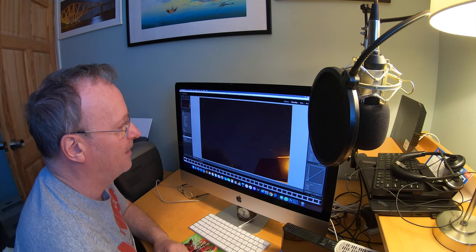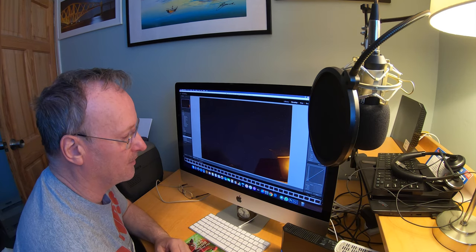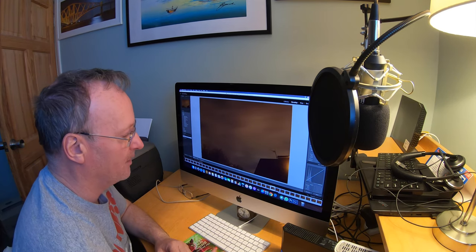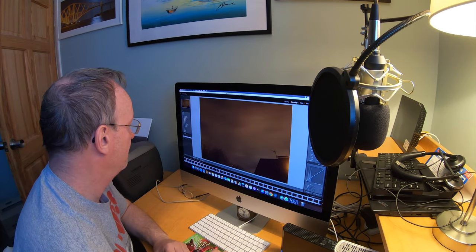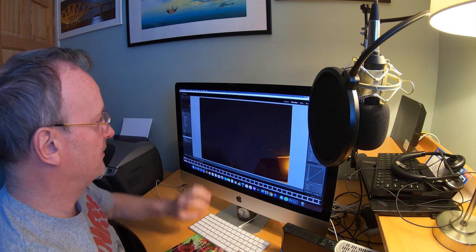Well, last night I set the camera up to take lots of pictures, and around about midnight I checked out the window and discovered it had actually clouded over. So I only got less than an hour and a half of images, because after a while I just ended up with cloud. So my trails probably won't be as good as I would like. But I'm going to show you what I'm going to do here.